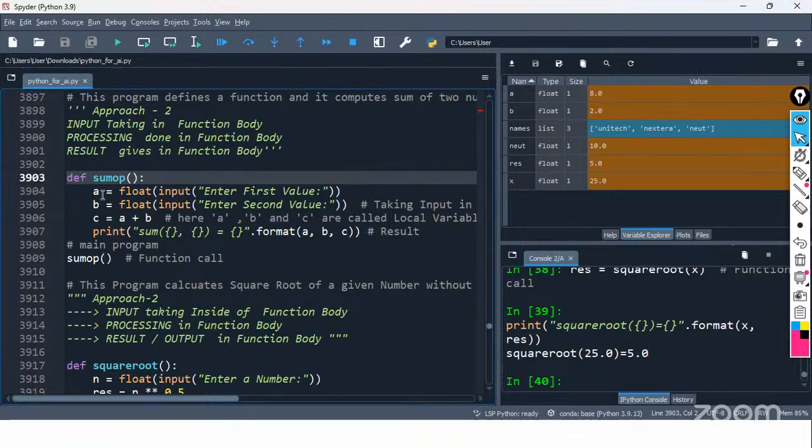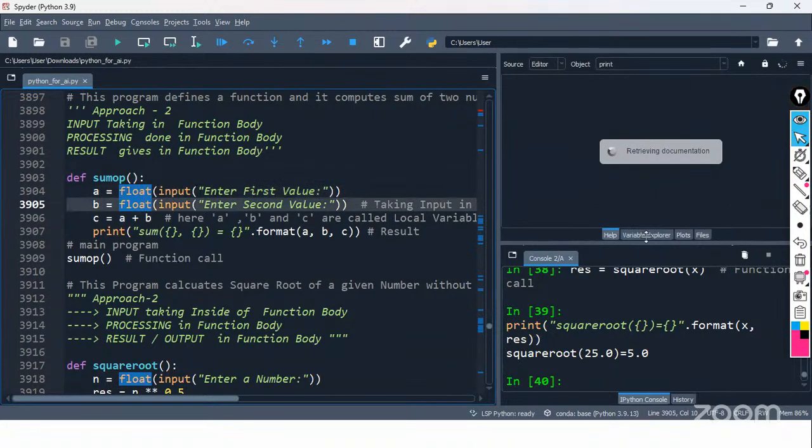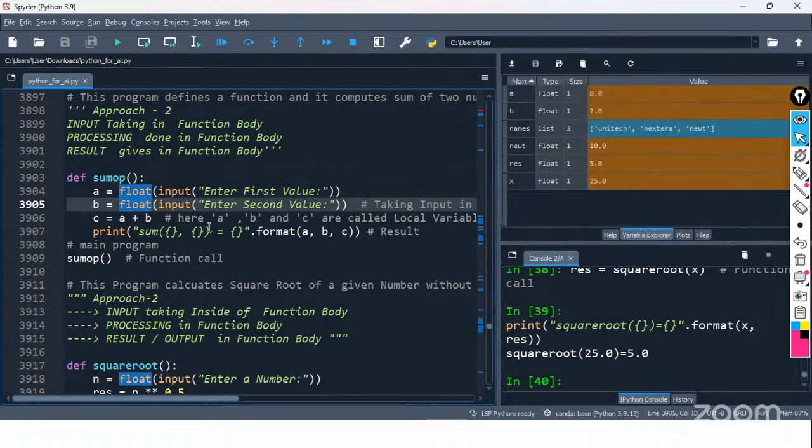Alright. So within the function body, do you see the inputs? Yes. A and B. They are part of the function body. And I also see the output.